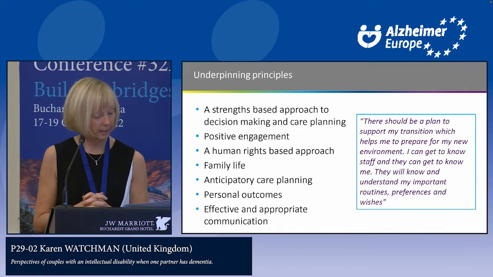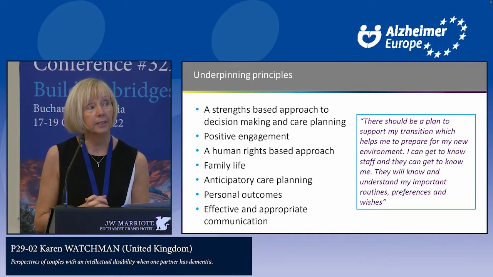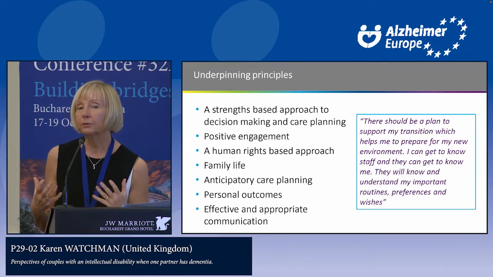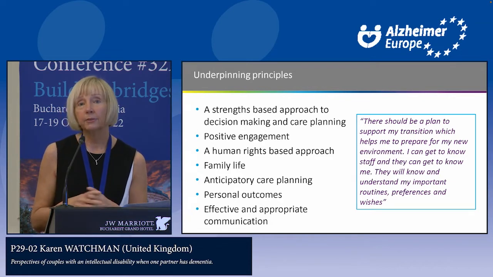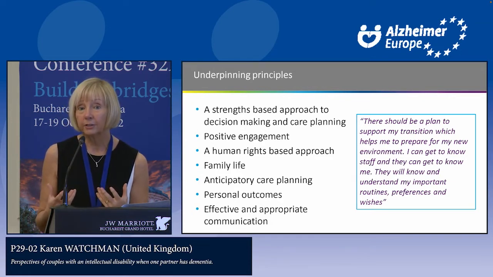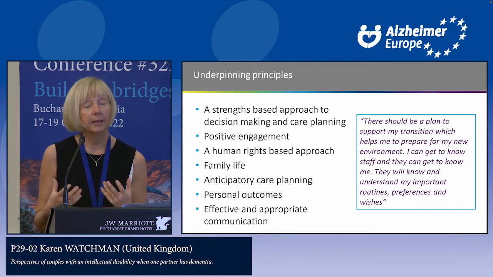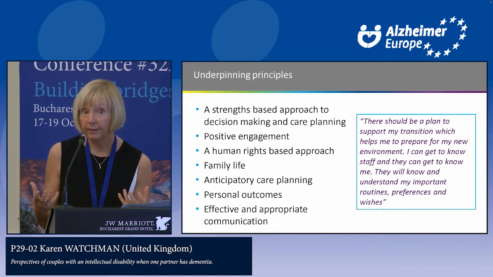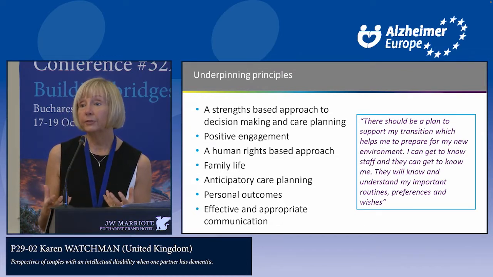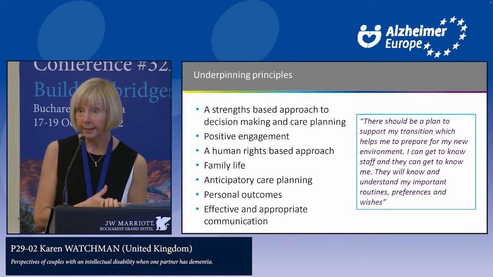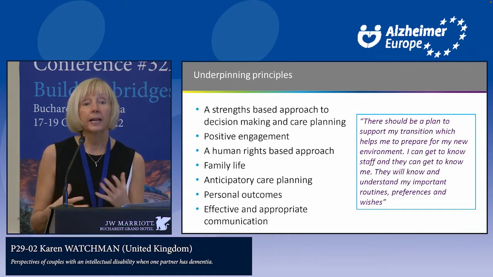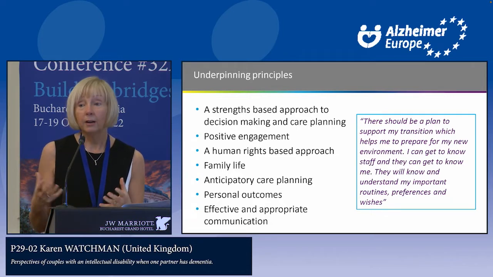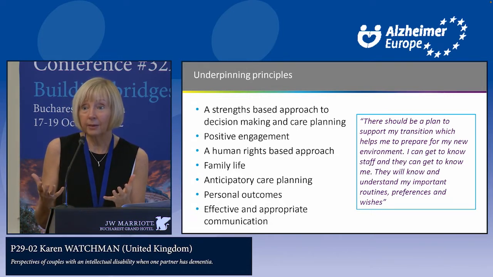And what our underpinning principles included was that personal outcomes approach, so looking at what people wanted for themselves. But in Scotland, we very much have a human rights focus on dementia, so someone having the right to decide where to live. And that means being involved in discussions perhaps earlier, rather than waiting to get to that crisis situation. So we have that understanding of what a care home is to start with.